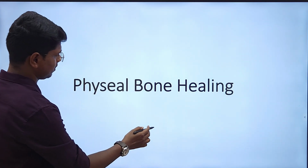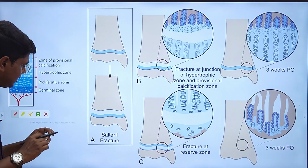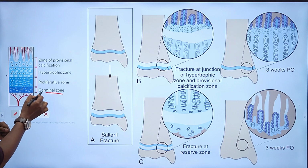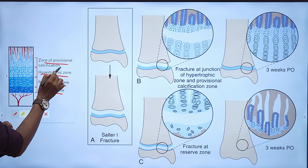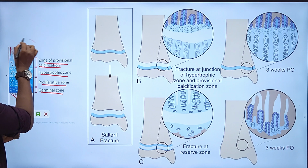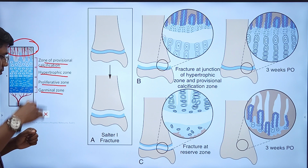Next is the physeal bone healing. Before going to physeal bone healing, you should know that the physis, or the growth plate, has different layers: the germinal zone, the proliferative zone, after that the hypertrophic zone, and the zone of provisional calcification. After that the metaphysis will start. Here there will be endochondral ossification and the bone will grow.